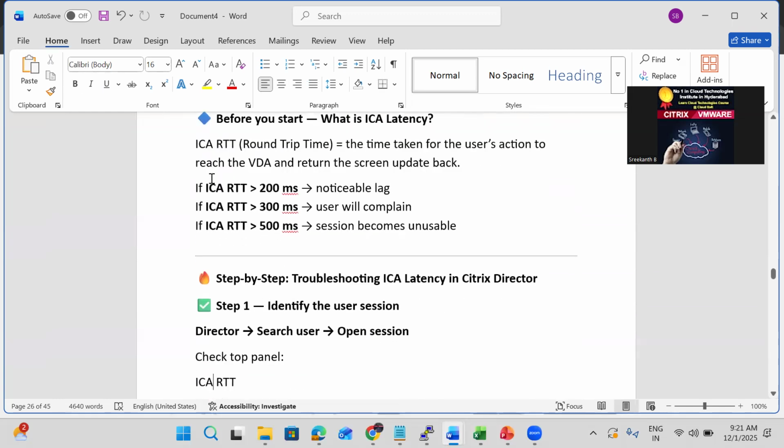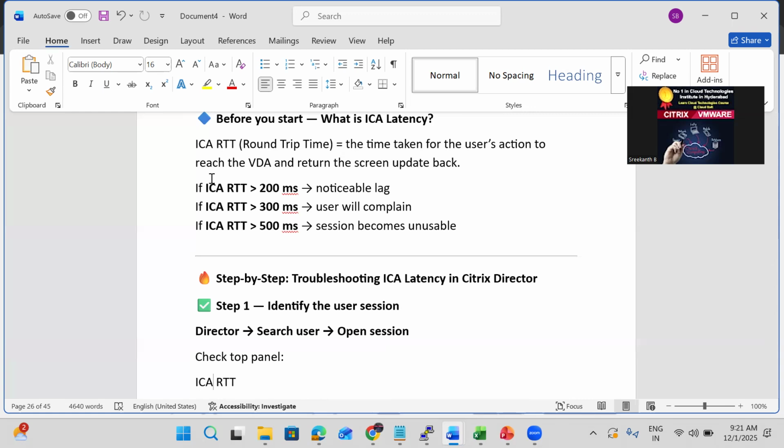So what is RTT? Round trip time. Whenever the user clicks on the application session, that goes to the VDA, and the VDA responds, and the session screen needs to be delivered to the user. That update back is the RTT. If it is less than 200 milliseconds, then there is no issue, but we need to make sure it stays less than 200 milliseconds.